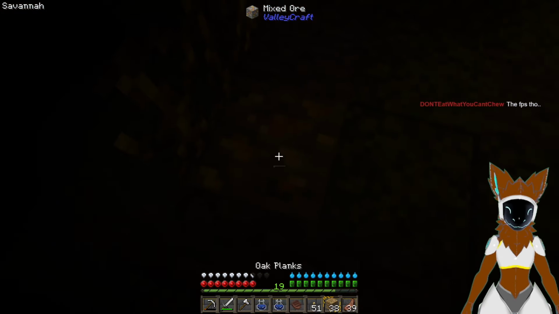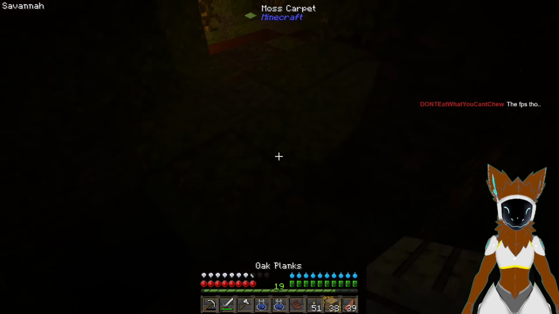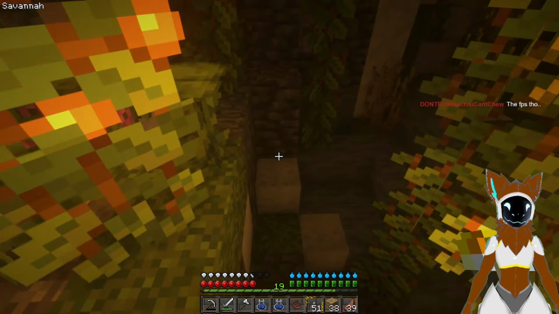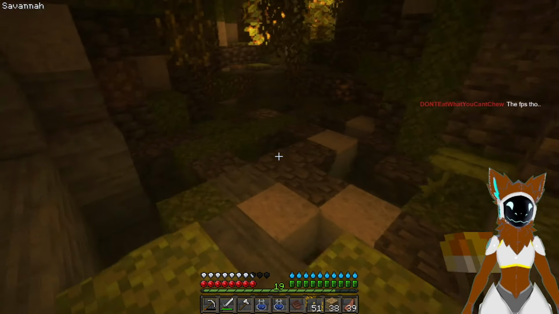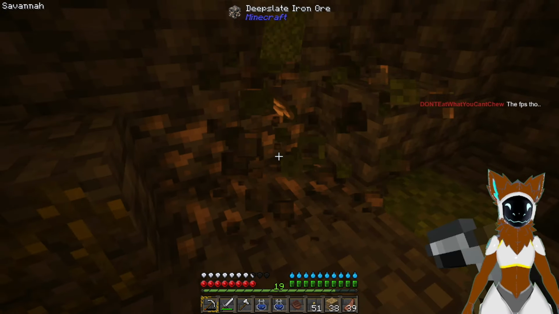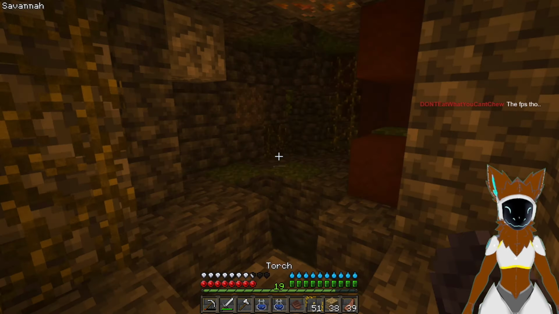What do we got? Ooh, a mixed ore vein. Yeah. Ooh, got a little bit of copper. We don't need the rock salt. Marble. Ooh, I need that iron though. Actually, hold on, let me do this. There we go. Oh, there was some lag there.